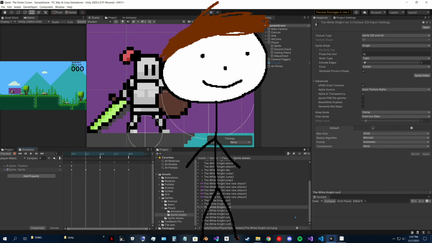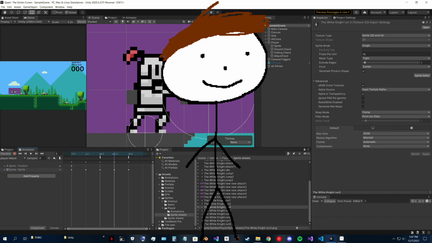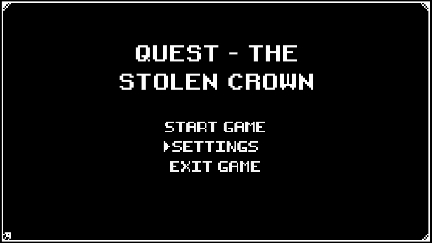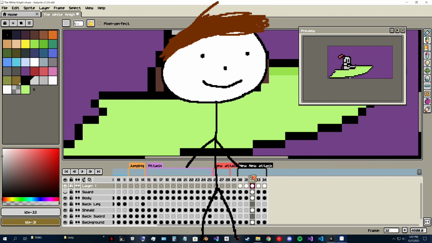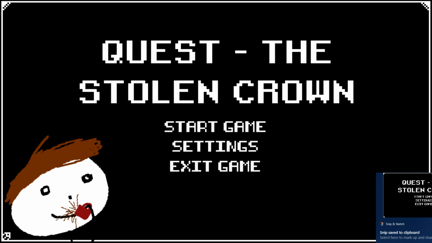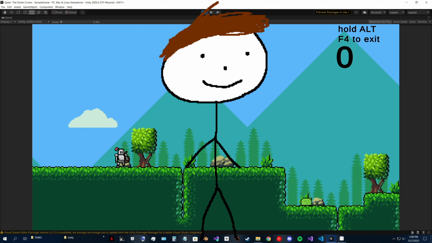So after I did that, I decided to start making a basic main menu. And I must say, it was a lot harder than I thought it would be. And that's because there's this thing called pixels, and they all have to be the same size, otherwise it's going to look all weird and out of proportion, and that is not good. And if you're confused by what I mean, I will explain now.